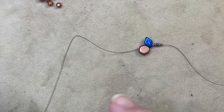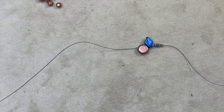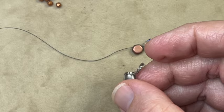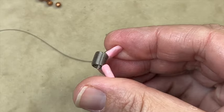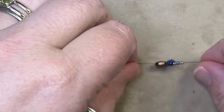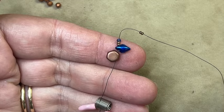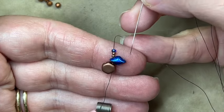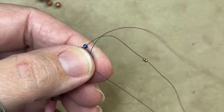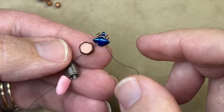So if you are not comfortable with just holding the beadwork, you can use either a stop bead, you can use a little piece of tape, or if you have a little mini bead stopper, or as I lovingly refer to this one as the bougie bead stopper, you can put it on so that way your beads do not fall off as you work. It's easiest if you pick it up just like this. And we are going to pass the needle down through the right hand hole of the Gemduo. So I pass down through, hold that thread in place so that when I do, this is what you have so far.